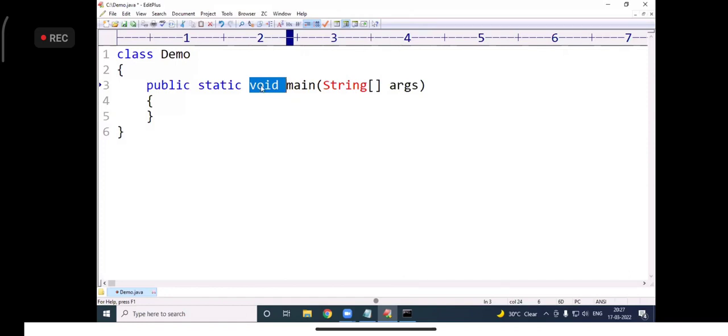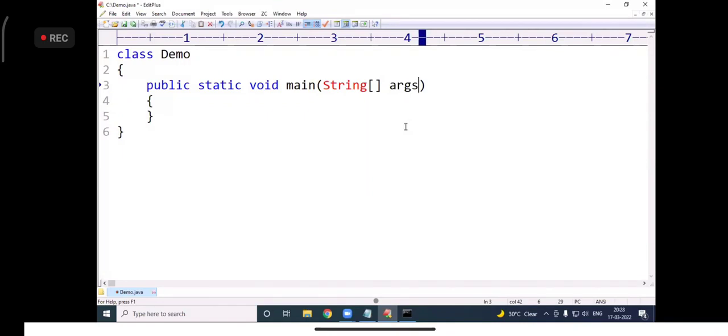But this one you cannot change. You cannot write an integer array or a float array, it is a string array only. If you want, you can write static public instead of public static. First static, later public, like that you can write. The array operator can be on this side or this side or this side. But the remaining you cannot change.